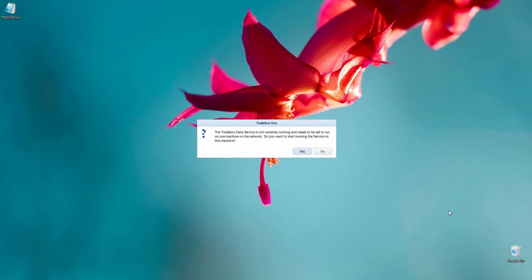After you click on Finish, you're going to get this box pop up, which is going to ask you about running the data service. So the data service is basically the program that goes and does all the work, downloads your orders, passes your information across to your accounts package, uploads your stock levels, etc. It only needs to run on one machine. So if you're just installing this for the first time, just click on yes, and it will run the service on the PC you're installing it upon. But if you're networking Tradebox, it's probably worthwhile giving us a ring to talk you through setting this up.